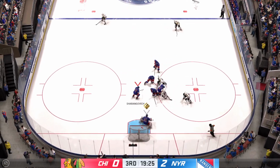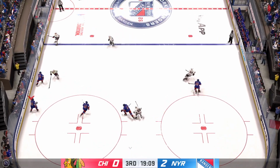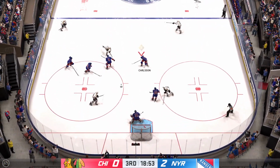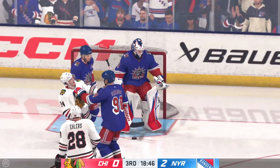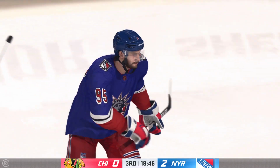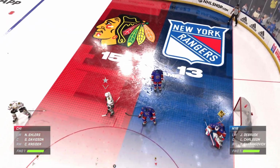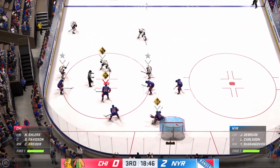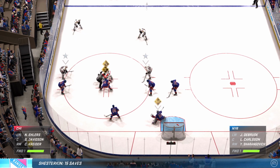The Blackhawks have been frenetic all game long. Like, they don't have the puck, they don't keep it. Everything is a little bit scrambly for them so far. If they can hold on to it a bit here in the third, maybe it can get into the game. Shesterkin's going to cover it up. He's been busy tonight, Ray. And been good. A lot of times you get busy and worn down. I think that's why you jump on it, freeze it in a close game. Lots of hockey left to be played in this period, and it's a 2-0 hockey game.